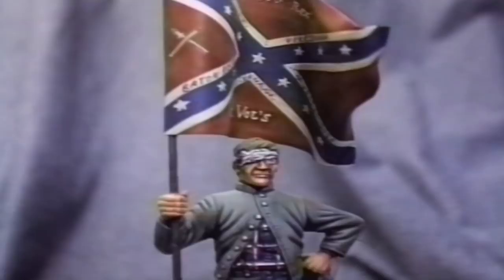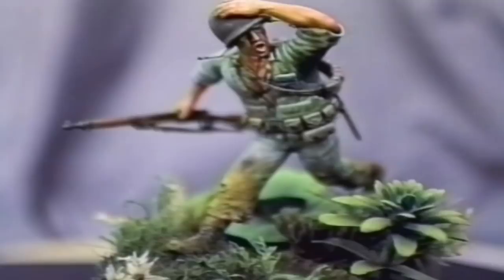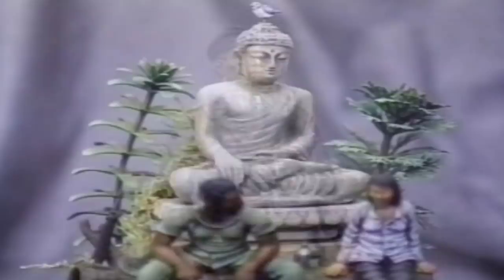Painting military miniatures is a combination of both art and modeling, with a strong emphasis on art. Fascinating figures from history are brought to life with the stroke of an artist's brush to capture the eye and imagination of those who view this three-dimensional art. Those of us who build and paint military figures recognize the victories and bitter defeats of military men and women throughout history.